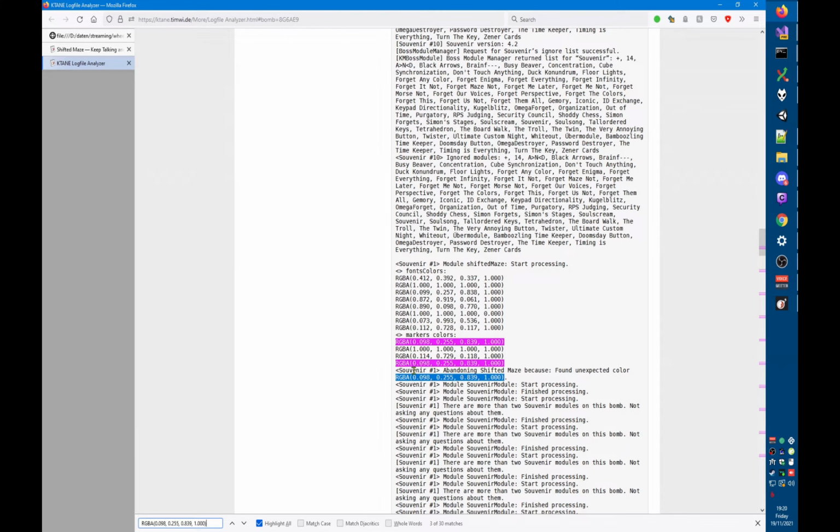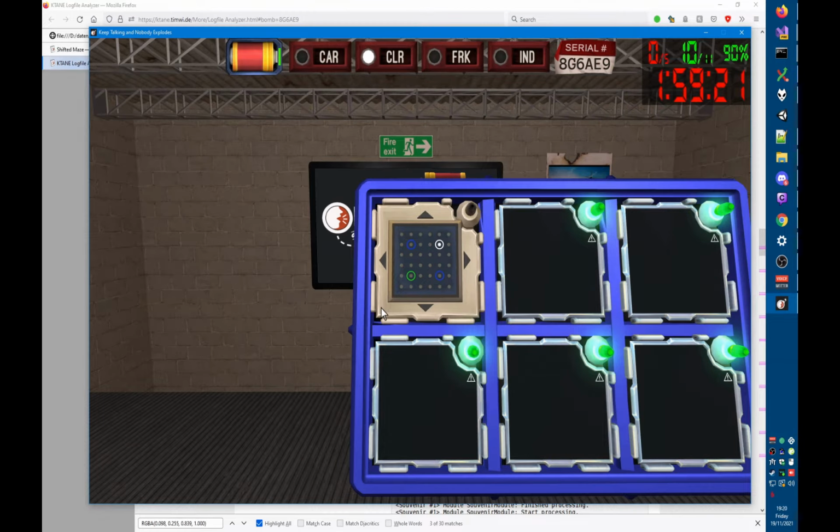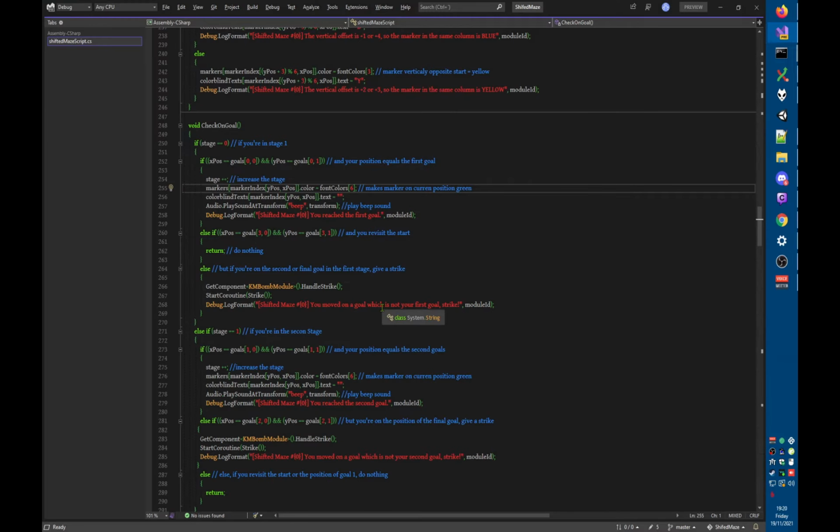So this is blue. And indeed, that exact blue is not in this list. This one here, however, is ridiculously close. So this is what I suspected, what I feared. That when assigning the colors, it does some computation on the color values and then ends up with something that is about the same color but not the same, and then the equality operator obviously doesn't quite work. So that means that we have to look at this code more closely to actually figure out what the colors are.